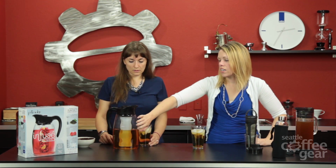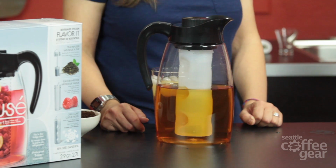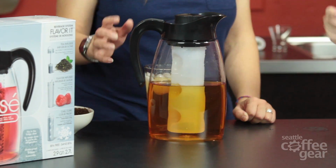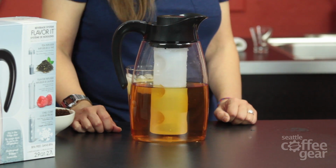And this, I don't think we mentioned, this guy, same material? This is actually a plastic, I believe. It's Tritan. I'd never heard of the material till I was just looking it up today. But I don't think this is glass. It's more of a plastic, so this is more for cold beverages. It's more resistant to breakage, so you don't have to worry so much if you've got young kids or somebody that's going to knock it around. Primula says it is BPA free, even though it is made out of plastic. They also say it's scratch resistant, but we put it through the ringer, so mashing all that fruit probably had something to do with your scratch.